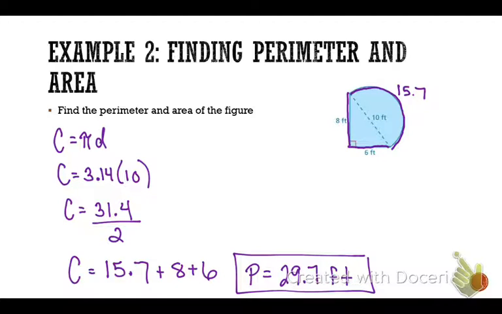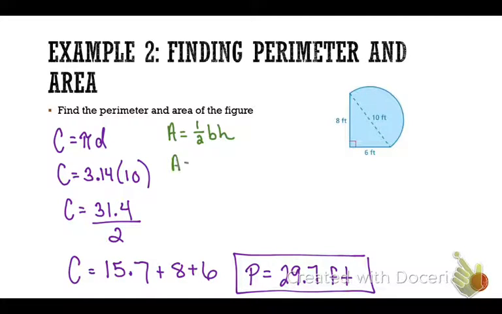All right, any questions? Okay, so we'll get through the examples and then we'll get into big ideas and we'll do some practice on this. All right, so area. Now, area is going to take a little bit more calculating. So I need to find the area of my triangle. Let's say that formula together. A equals 1/2 base times height. All right, so let's use those dimensions.